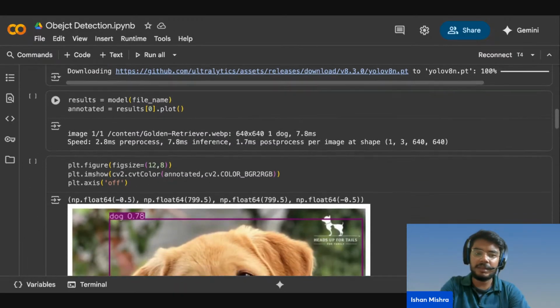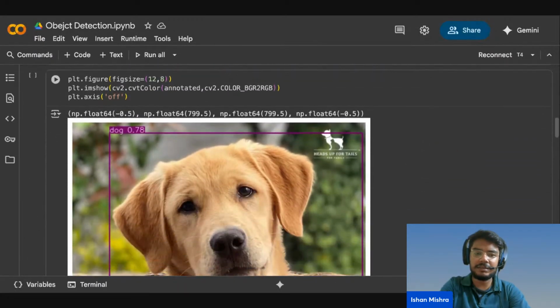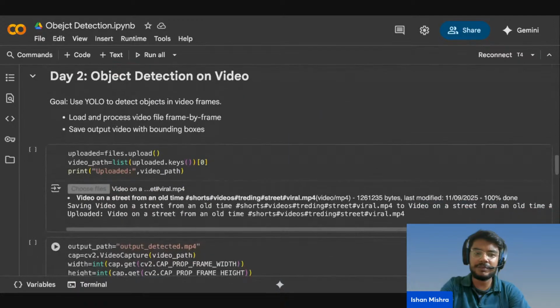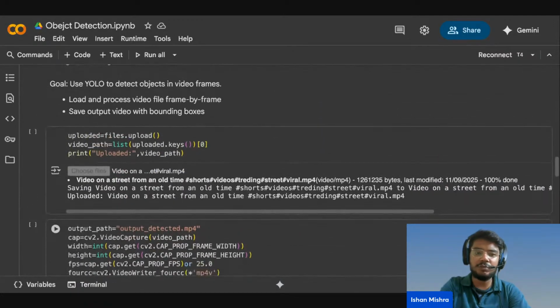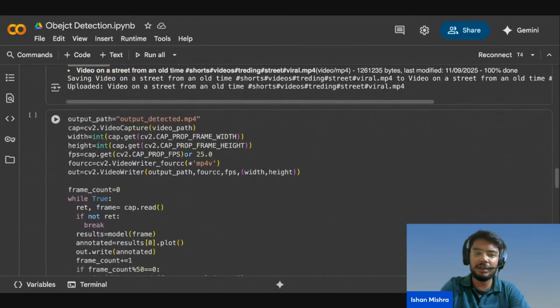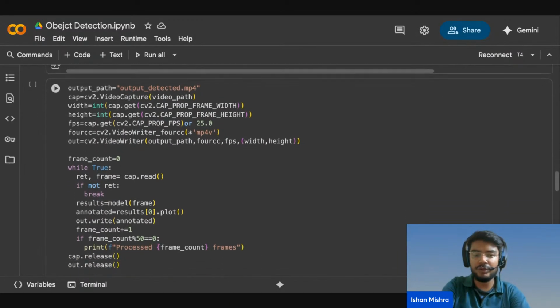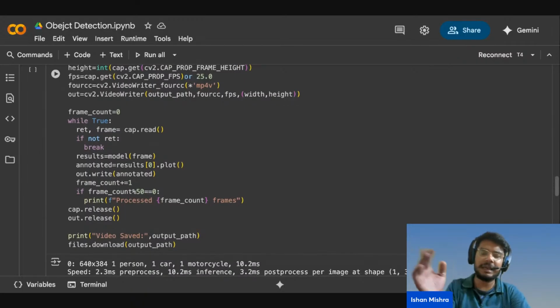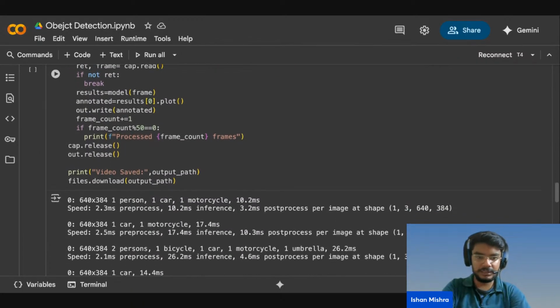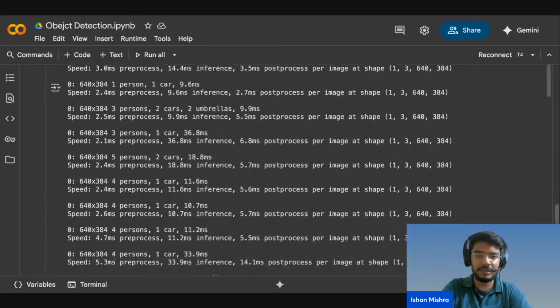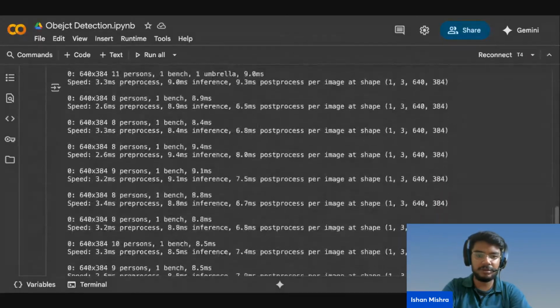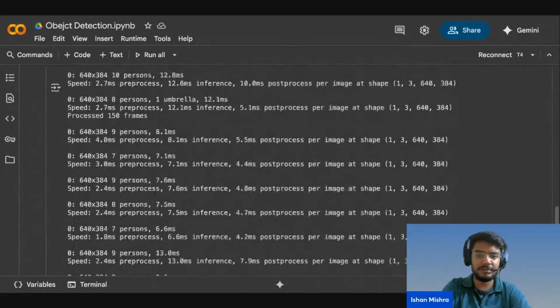Then we presented some results on the uploaded image. After that, on day two, we did the same thing to process a whole video instead of just one image. Frames are captured, and on each frame we processed these things, and the output has been produced. You can see how long the output is here.